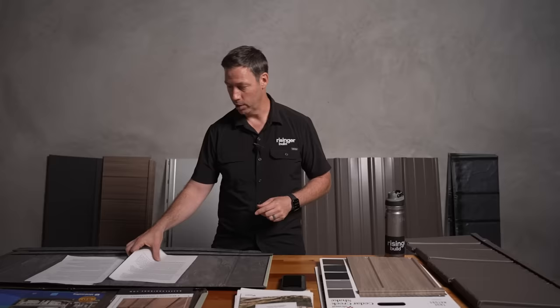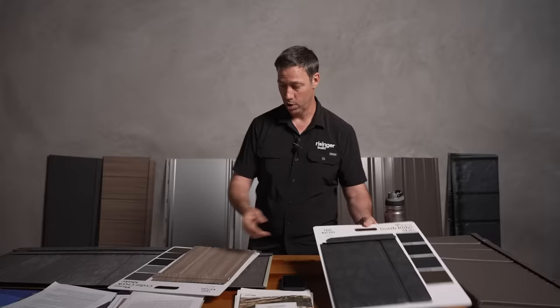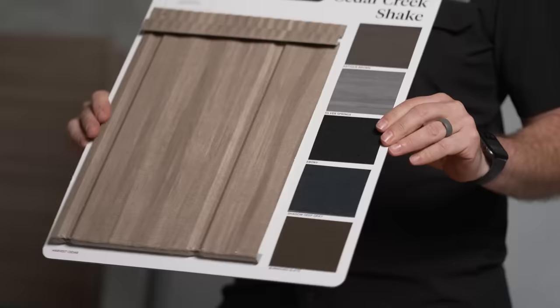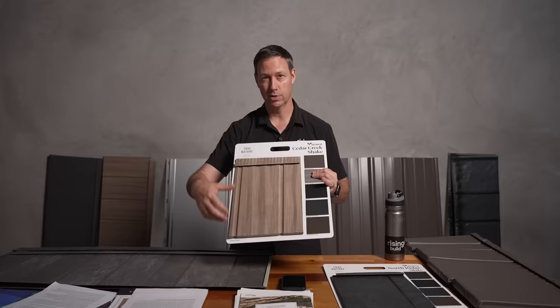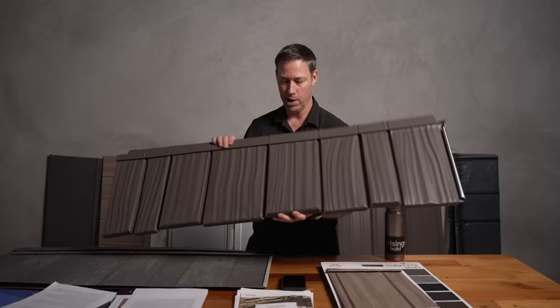Now, the one thing I do want to point out though is when you start looking at some of these metal shingles, there's some that mimic slate, from other manufacturers besides even Edco. And there's a bunch that also mimic wood roofs of some variety. And if you look at these up close, they kind of look fake, to be honest. I don't like looking at them like this. This desktop that we're looking at these roof samples on is not a good way to look at a roof that is some type of stamped metal, because in my estimation, they don't look great here.